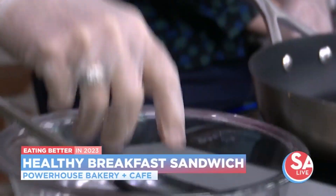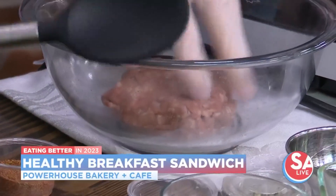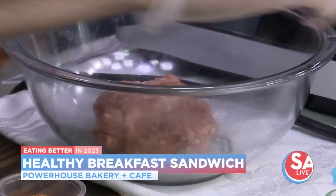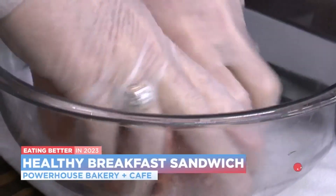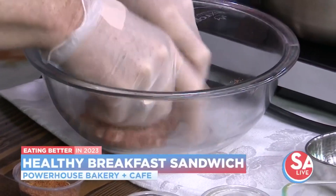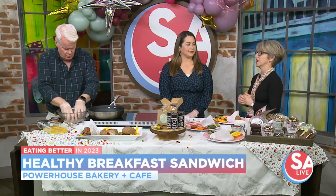Now we're getting ready for the sausage, and we're doing a homemade sausage here. Getting really good quality organic ground pork and we're adding our own spices — none of those fillers that you might find in a different type of sausage. A lot of people don't consider sausage being that healthy, but if you're using organic, good quality ground pork, you're really stepping it up a notch.